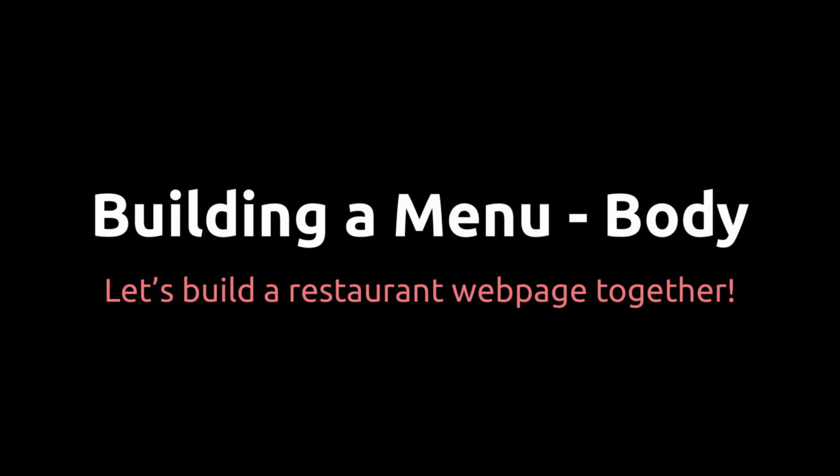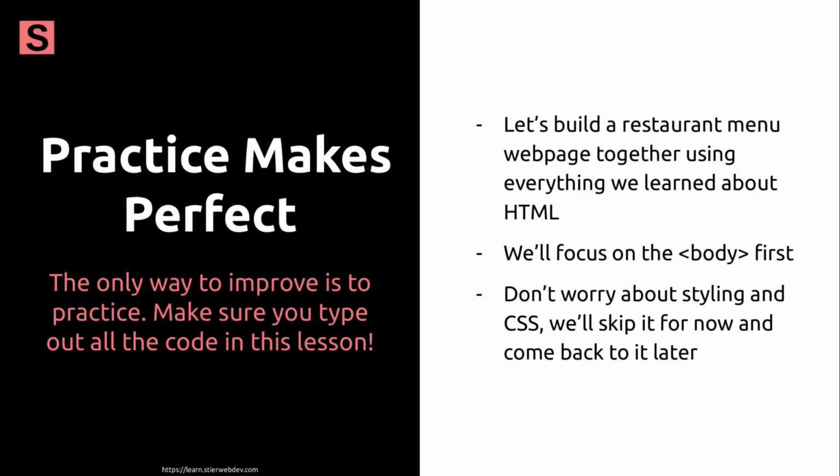Okay, we've learned pretty much all we need to know about HTML. Let's practice using it. We'll be building a restaurant menu, well, really a food truck menu, but same thing. We're going to do the body first. We won't have any CSS styles yet, so it won't look exactly the same, but that's fine because we'll come back to it during the CSS lessons and start making it prettier then. For now, we only need to think about the HTML part of this web page.